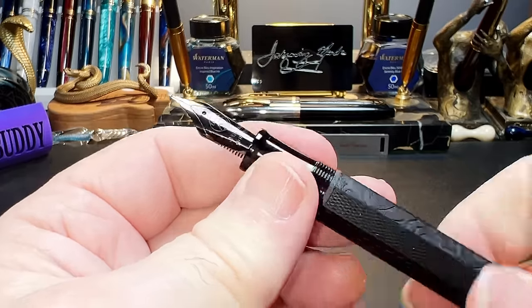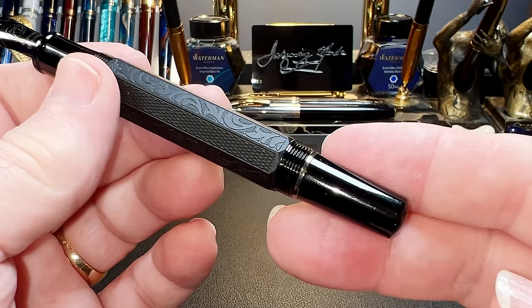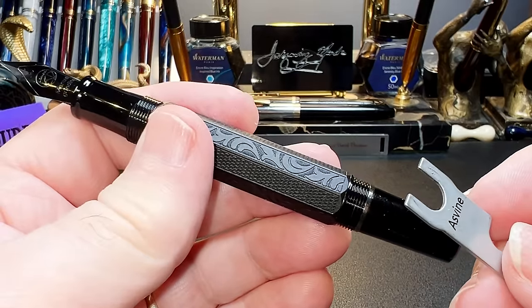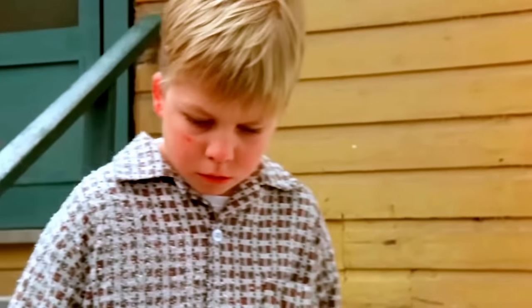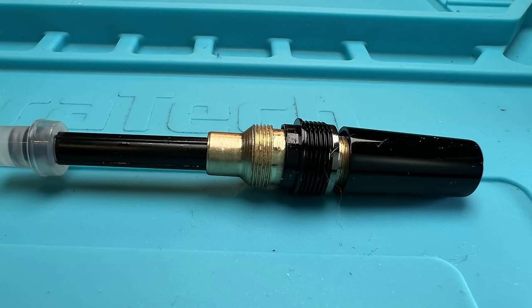The section does not unscrew, so the only way to get at the piston for lubrication and maintenance is either by removing the nib unit or disassembling the piston. The piston was as much of a pain as the nib unit — it too was glued in place. My Asvine piston wrench fit the piston okay, but it took inordinate force to get it to budge. When I got it moving there was a definite cracking sound, but it was just the glue seal. The piston is similar to others Moon Man has been using, but the cap-posting threads are a collar that is part of the piston assembly, and the ring and threaded collar have been glued in place.